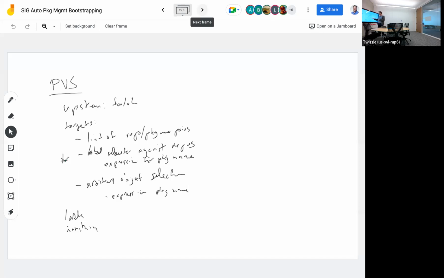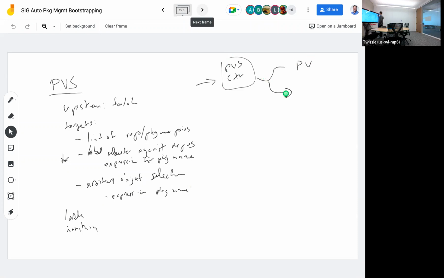The third one is, like I said, very similar to the second one. It's just that instead you have to specify group, version, kind, and then a label selector in addition to the package name. So you could actually do everything in the second one. With the third one, it's just more convenient than doing it in the second one. So what does it do? You take this into the controller, the package variant set controller, and it outputs package variants.